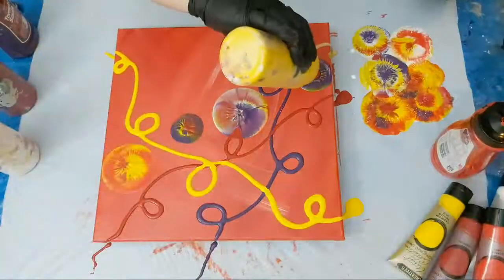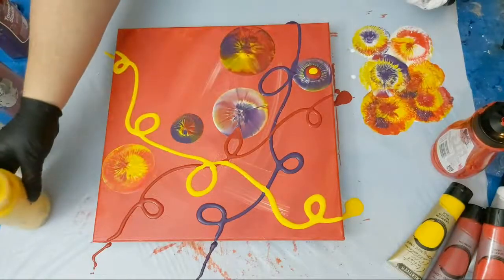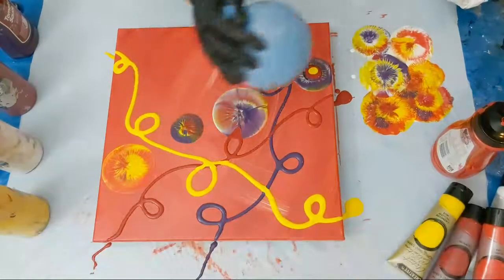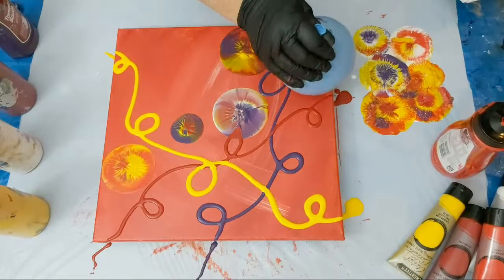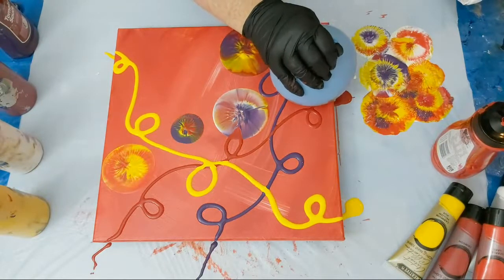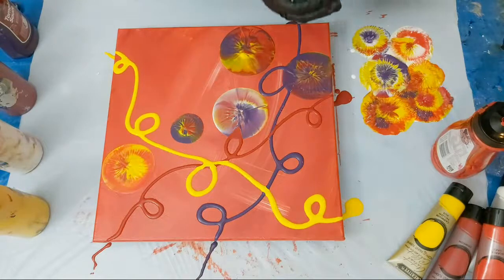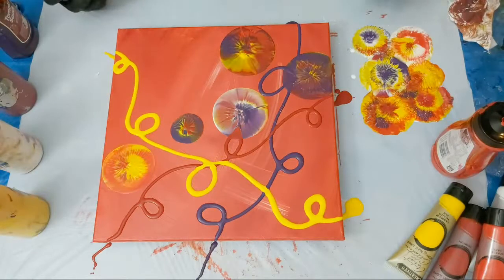I'm just going to put this in there. So I've wiped off the balloon and squashed this one down. There we go. Oops. Here we go. You love the balloon smashes? Yeah.